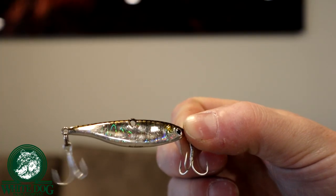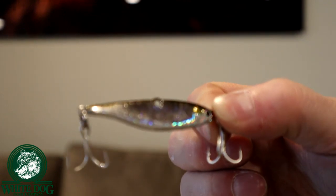So there's a couple of things that I'll do outside of swim baits or spoons. One of those is using a blade bait. You saw in one of my videos last year that I did use blade baits, and I think they made a big difference in that particular trip. Let's see if I get these things unhooked. So one of the other baits that I'll use is a blade bait.